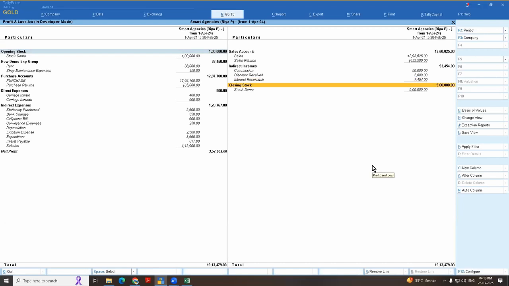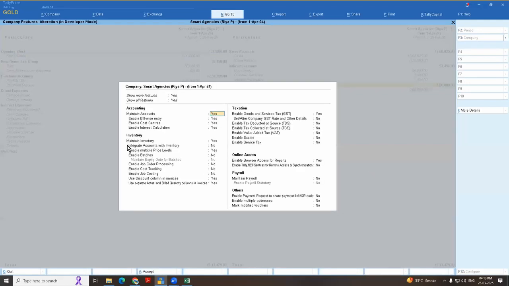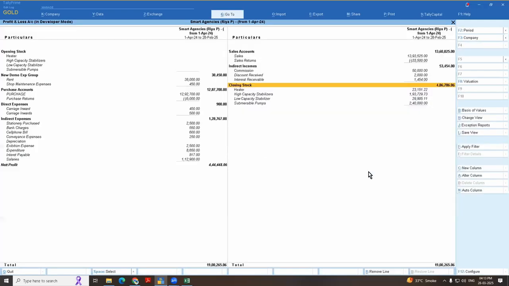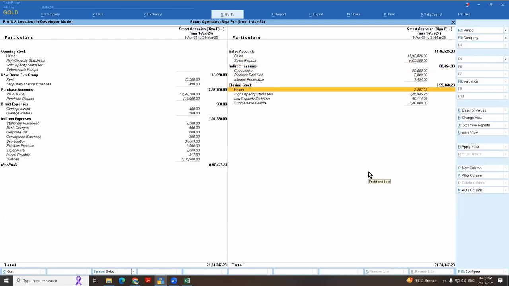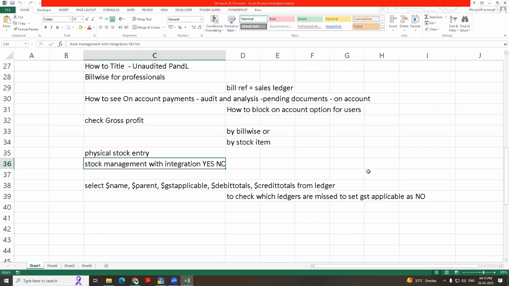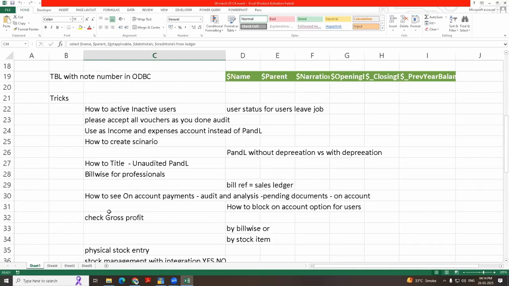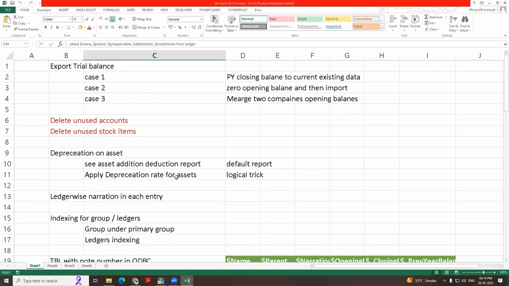So this is called integrate stock or not. It means integrate your inventory with finance or not. Suppose I put yes here, I want to integrate stock. My previous stock will be there. After the physical stock entry or whatever you have done, 5,90,000 is there. So this is stock valuation adjustment. After the question answer session, I will take this scenario. We can ask questions here and resolve them. Meanwhile, I am showing you unused ledgers.